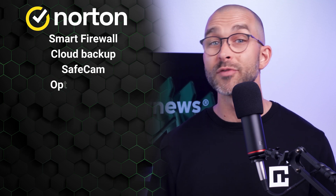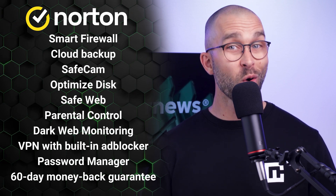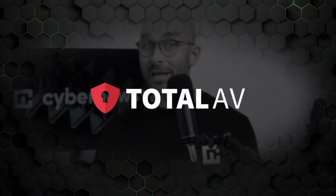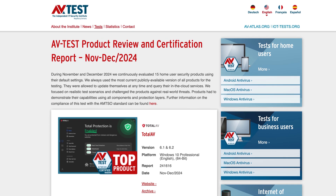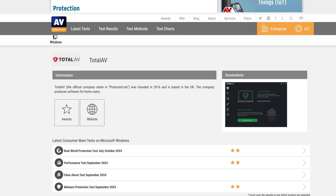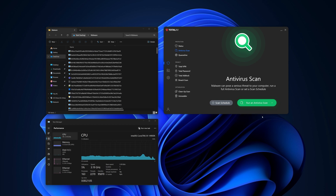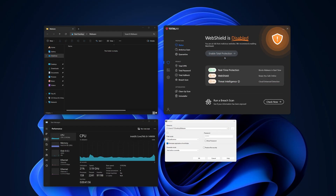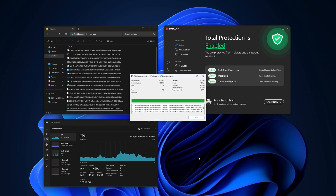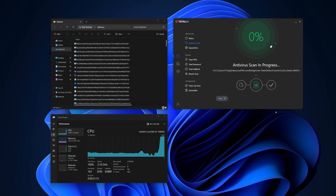In summary, Norton Antivirus delivers strong malware protection proven by both official testing and independent evaluations, and I can wholeheartedly recommend it to anyone. Now let's shift to the next Best Antivirus 2025 contender: TotalAV. According to official testing, TotalAV shows strong protection capabilities, often scoring above 90% in malware detection. In our own tests, TotalAV detected and blocked 120 out of 150 malware samples during the full scan, and caught exactly the same 120 with real-time protection. The scan took about the same time as Norton, though CPU usage was way up during the entire scan.